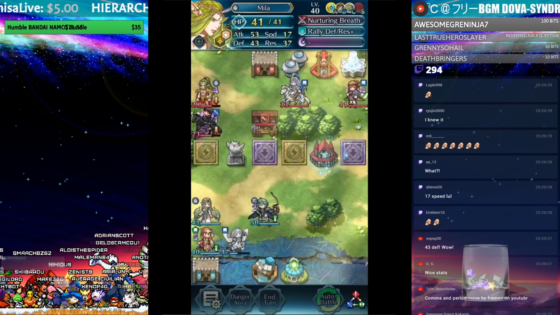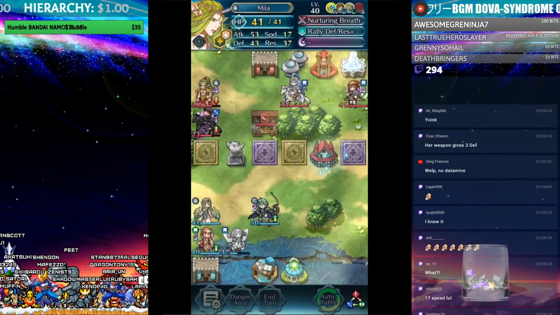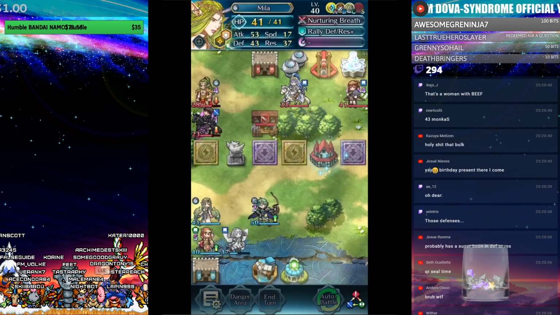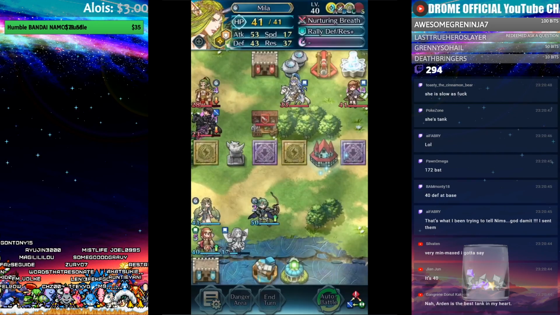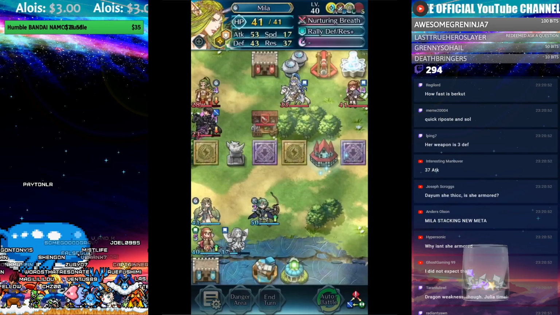That is a ton of defense. Holy crap. 43? Well, her breath adds 3, so it's 40 base. That is a lot, though. 37 res, that is still respectable. And keep in mind, whatever her stance is, plus 6 defense, plus 6 res. So when you hit her, she has 49 defense and 43 res.